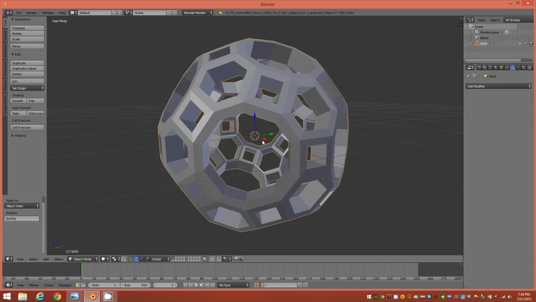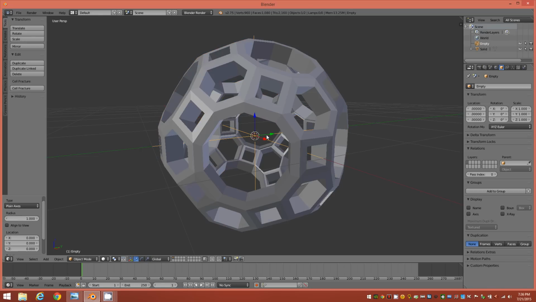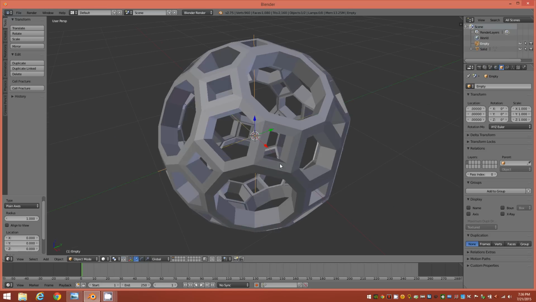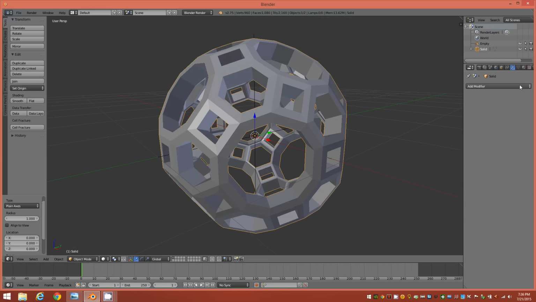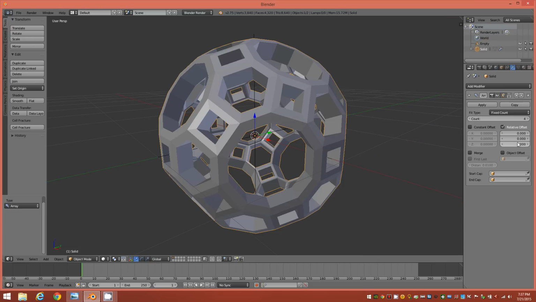Alright, so what we want to do now is go ahead and apply an empty, and I'm just going to use plain axes. Okay, and then we'll go back to our object and we'll apply an array modifier, and we'll give it a count of 4. Okay, and we'll change the first offset there to 0.0.